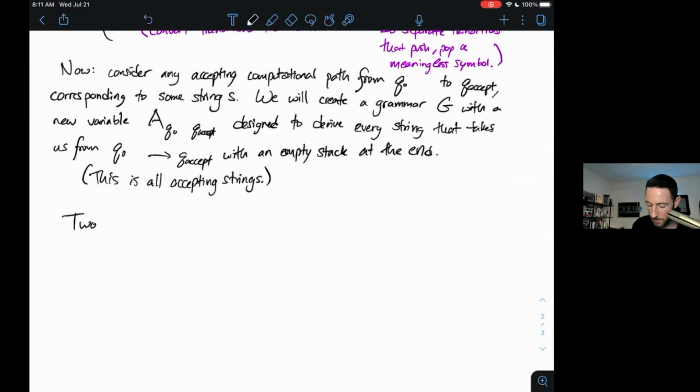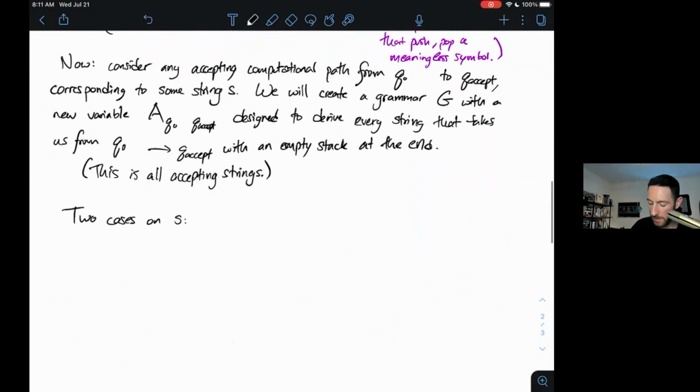So I claim that if we consider any one string s that takes us from Q0 to QAccept, we have two cases.